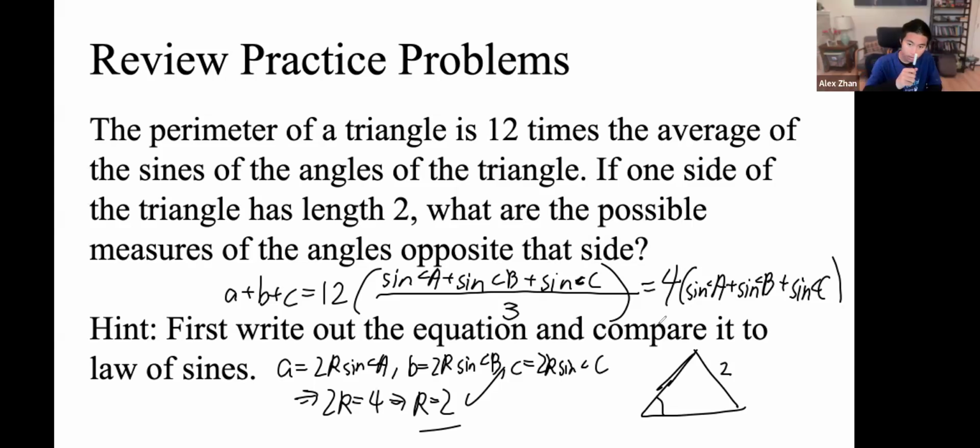Okay, yeah, that is almost right. So I got that A is 30 degrees. Actually, you got that sine angle A is equal to 1/2. But in fact, there are actually two solutions to this. Angle A equals 30 degrees or 150 degrees.